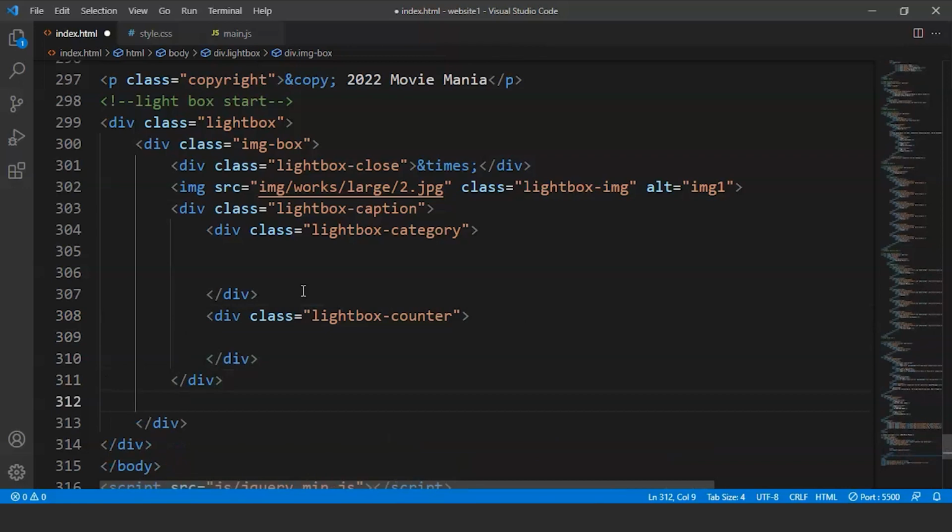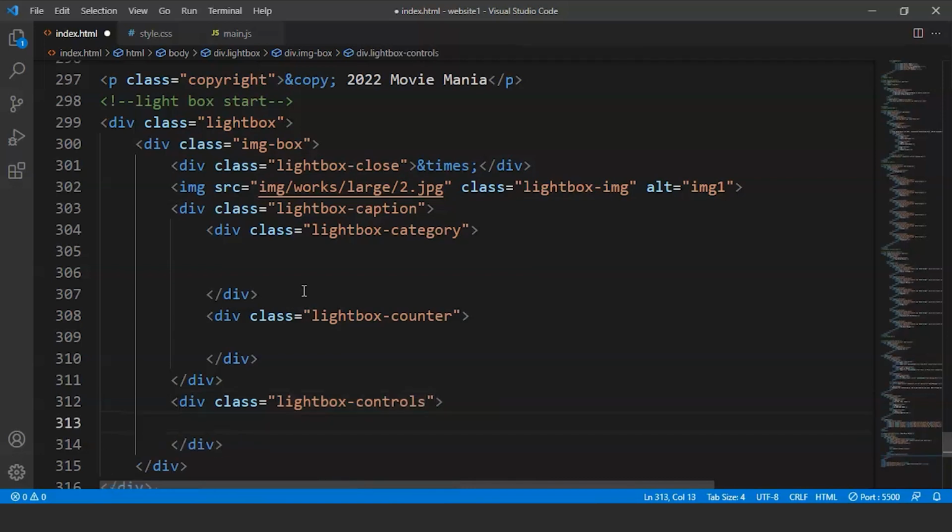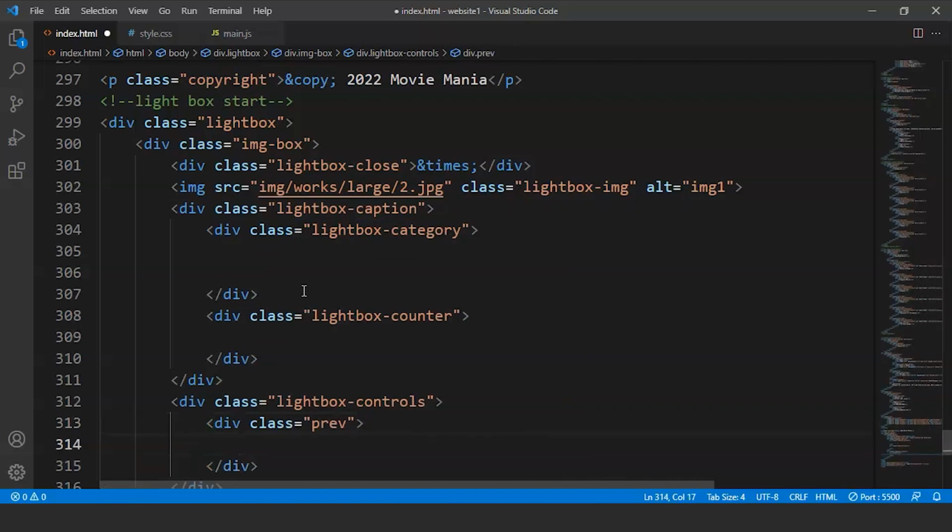Now again what we have to do is we have to take another div tag over here. We'll write here class is lightbox controls. Now we have two icons over here. We have the previous icon and the next icon. Fine. So we'll write here div class is going to be div for this particular previous icon.